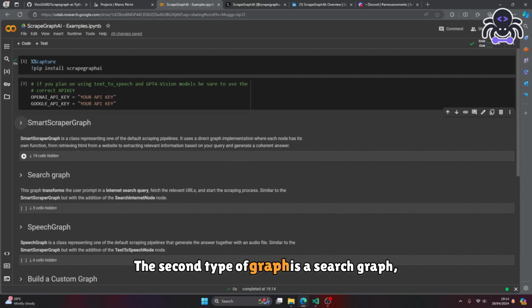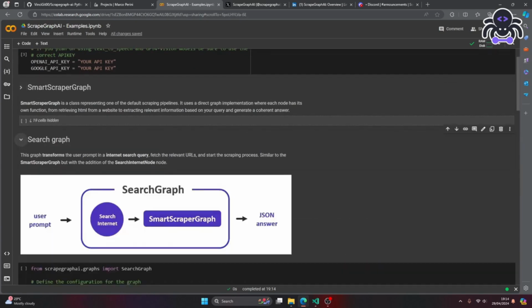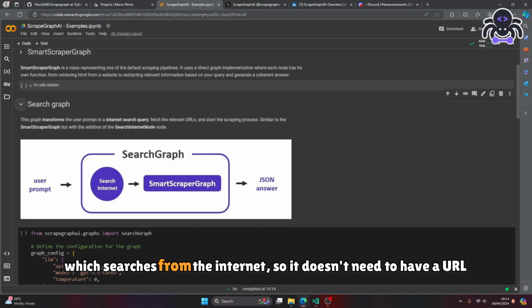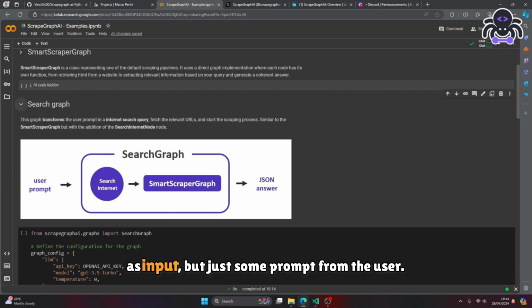The second type of graph is a search graph, which is basically the smart scraper graph, but with an additional node at the beginning, which searches the internet, so it doesn't need to have a URL as input, but just some prompt from the user. It will search on a search engine on the internet, return the results, the URLs, and run the smart scraper graph.